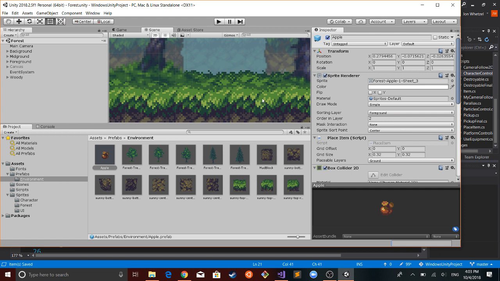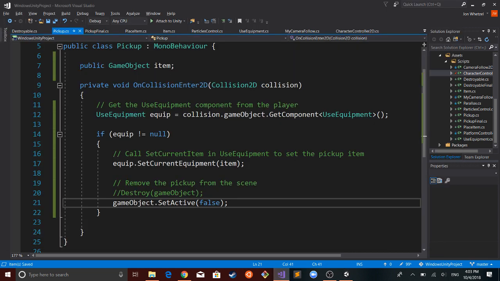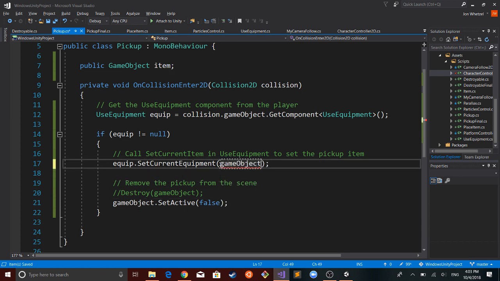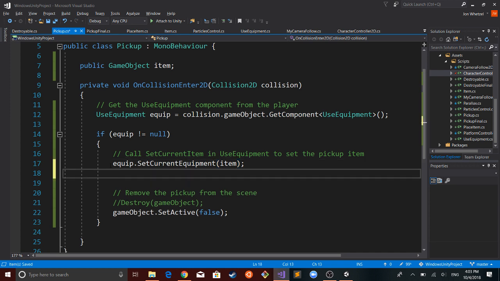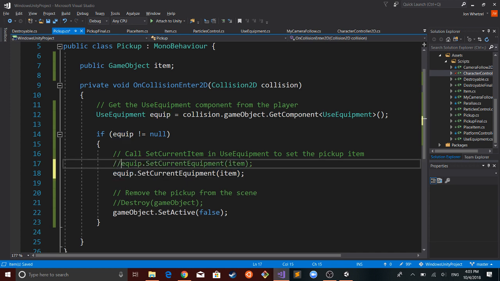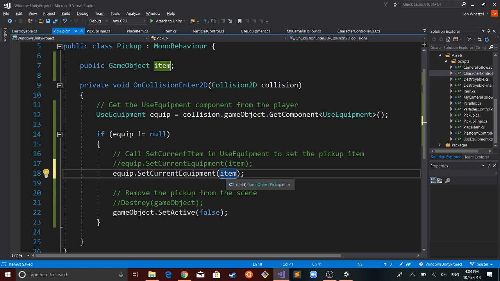Or, let's see, if I modify our place object, what would that do? So here, what I'll do now, change this. So instead of an item, I'm going to pass it the game object. In fact, just for the sake of keeping around, we know it already works, so I'm just going to copy and comment out that line.